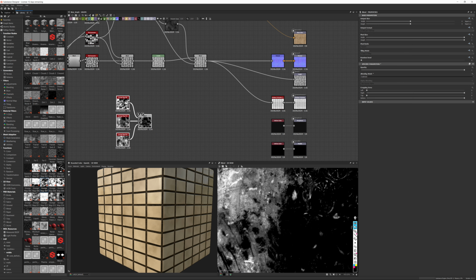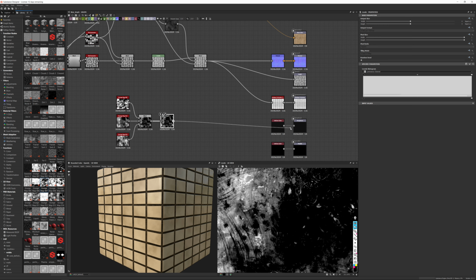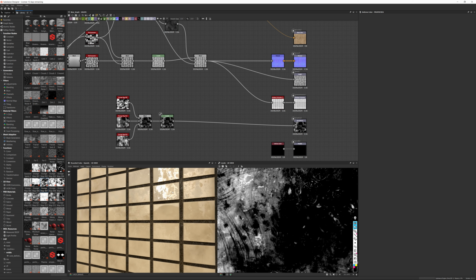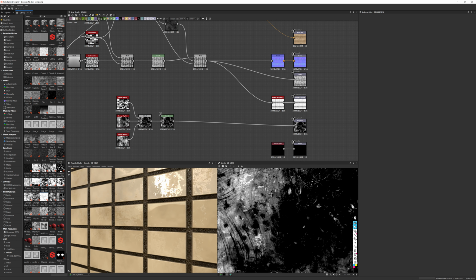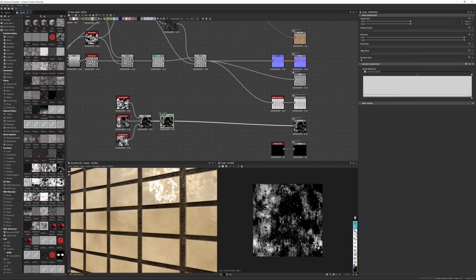And again, I want to pay attention to what I'm doing. Black is going to be super shiny and white is going to be completely rough. So no matter what I do, I'm going to want a levels, and I'm going to plug this in here so that I can start playing with the shine level on these objects. So if I go into my levels now, I can start doing things like the black where it's crazy shiny.